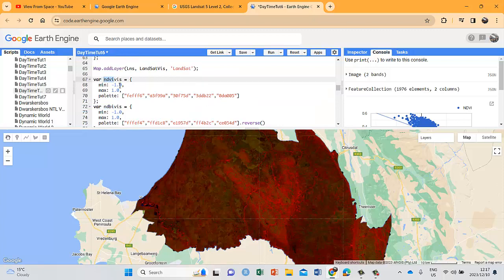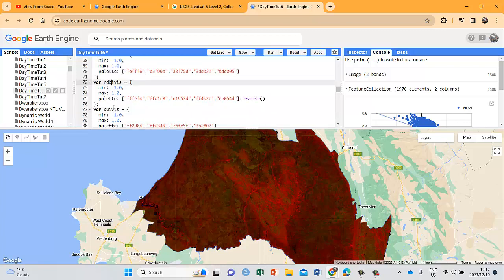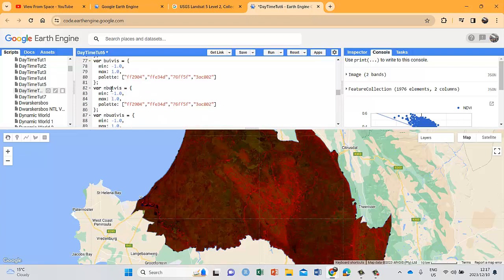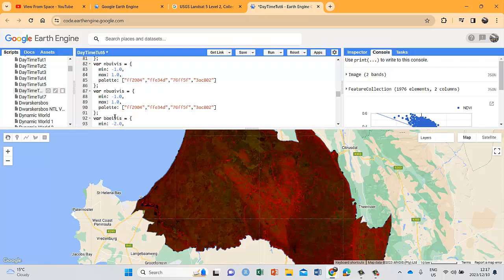Okay, there's my normalized difference vegetation index, my normalized difference built-up index, my built-up index, my normalized built-up index, which is a different variation, normalized built-up area index, normalized area, I can't remember the name now, I'll figure that one out.